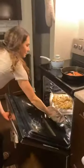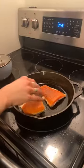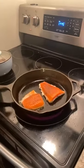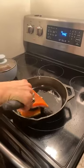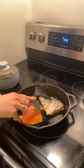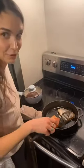All right, so you can see this, I honestly maybe have already been cooking it too much, because you can see all of the fat coming off of the salmon, so that means it's releasing from the inside. So I'm going to flip them, because I don't want it to overcook on the inside, because I don't like dry fish. Not quite there, but we're going to flip it again and just let that skin keep crisping up.